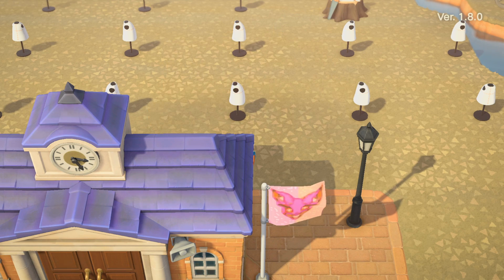I'm Dear Darling. Shall we see what's going on on our lovely island of Fawnhollow today? Apparently it's stopped snowing. It's no longer winter here in Animal Crossing New Horizons. But to be fair, we did have an update, or at least I had an update just before starting the game. As I open up my notepads here, don't mind me.